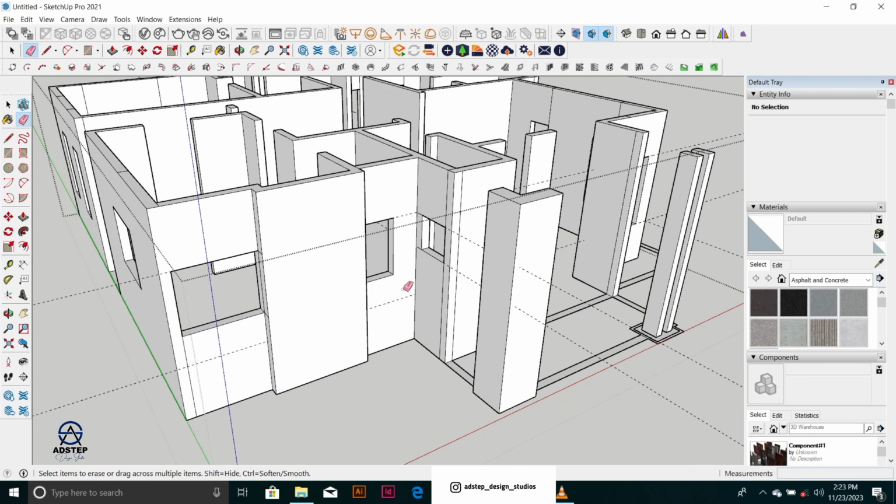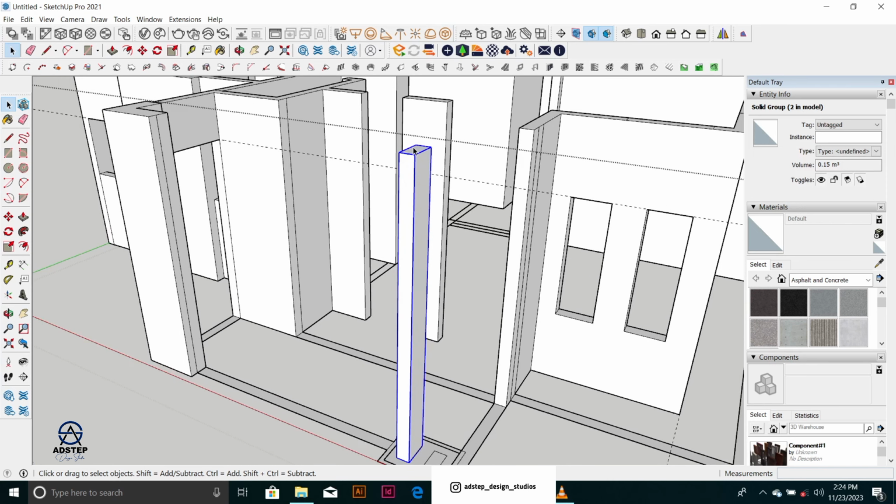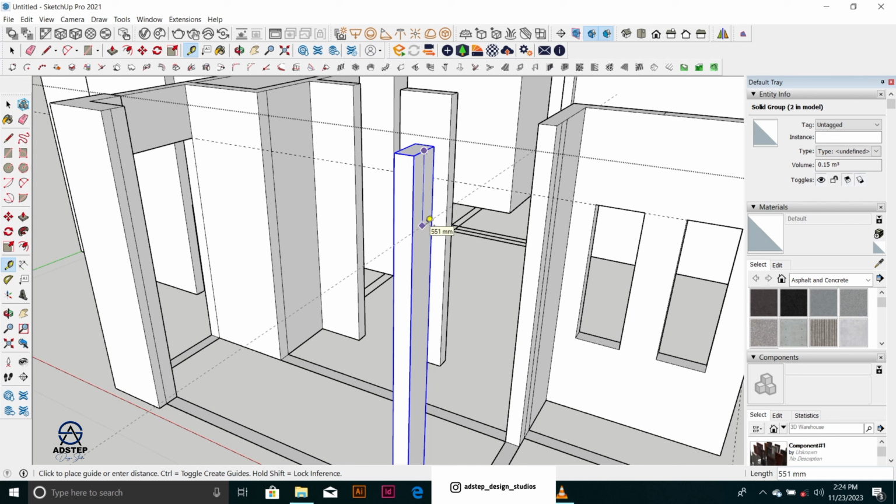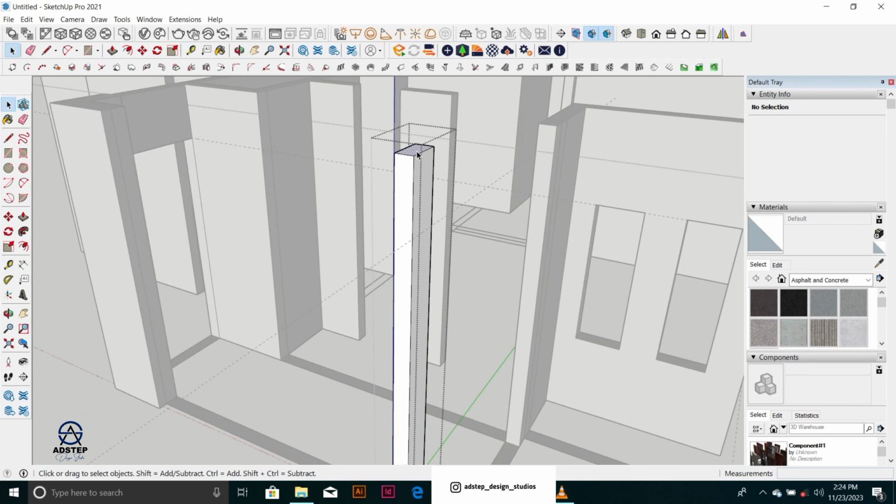So here I want to put my arc. Here I want to make it 600. Line. Push. If you are getting it, push this one too. Let me drag this one down a bit. Let me delete this one. Once we drag this one by 600, see? 600. So I want to drag it down.